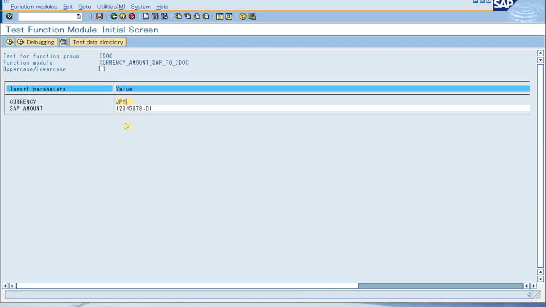As you know, $100 is not equal to 100 JPY.